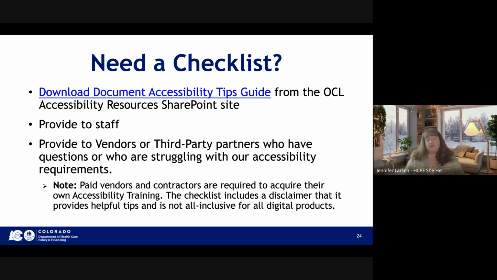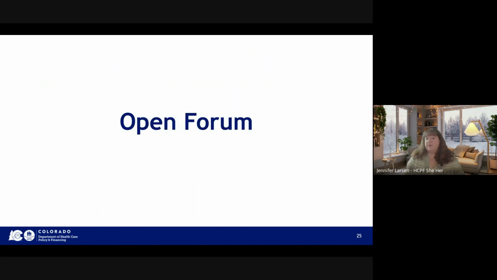You can give it to vendors or third-party partners who might be struggling with accessibility requirements, with the caveat that if they're a paid vendor, we're not required to really help them at all, but we can give them a nudge. They really should be in charge of their own accessibility training and knowledge and paying for that. So with that, we're to open forum.